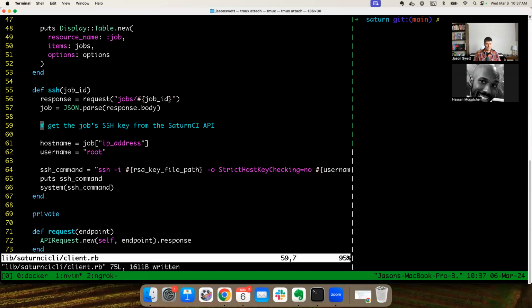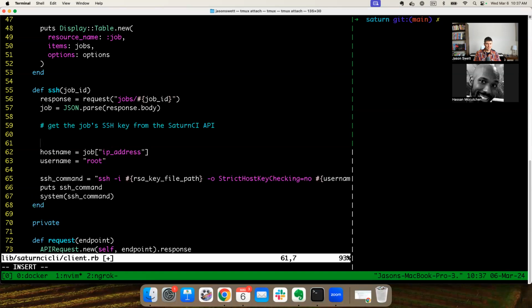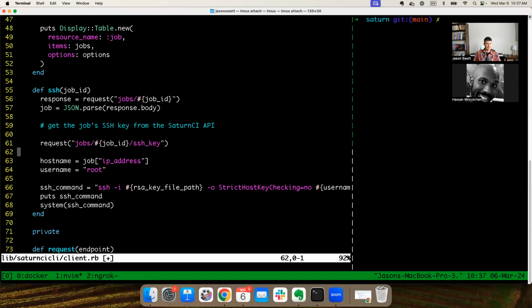I think it would be something like request job slash job ID slash SSH key. Something like that.